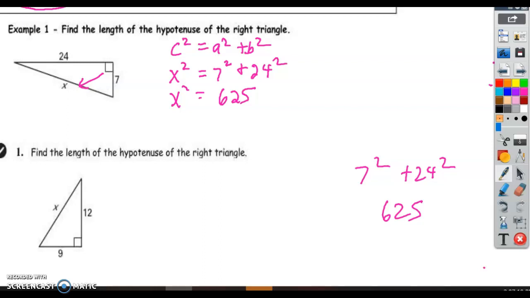We have to find what x is. If x times x is 625, what is x? We take the square root of both sides, and I want to see that in your work. So x equals 25. Now, usually, I'm not too worried about units right now, but we'll get into that later in the year, and you need to be specific about units. All right, now look at this next one.